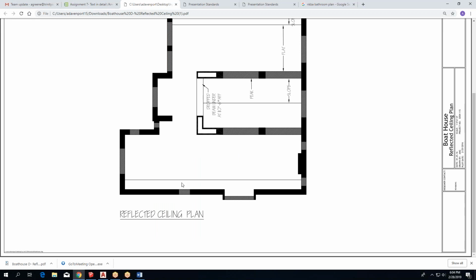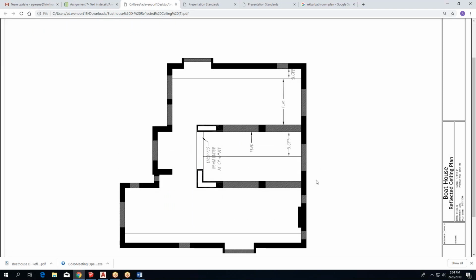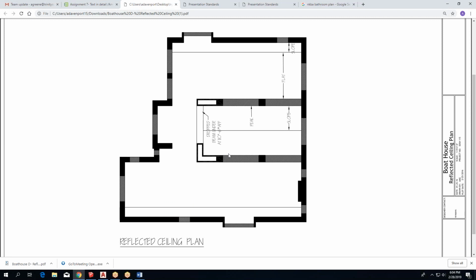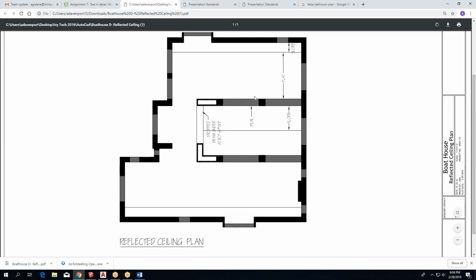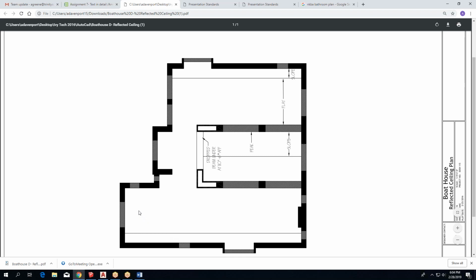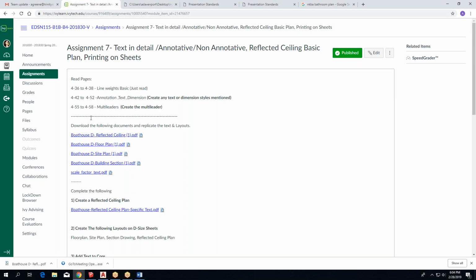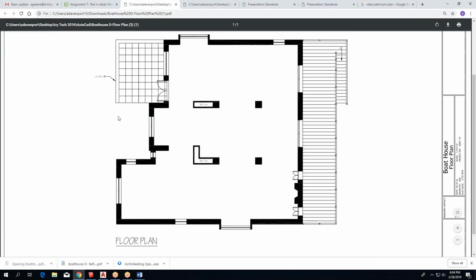But this one is the one you don't have, although it looks familiar because it's basically the footprint of your house with a little bit different hatching and labeling to represent the very basic reflected ceiling plan, lacking any type of lighting. If we go back into our assignment, our next one would be the floor plan. And you'll notice it has some call outs with leader lines and text. It's labeled down near the bottom of the page. It's a nice justification with the building here. Our pipe chases have labels, and we have some hatching.